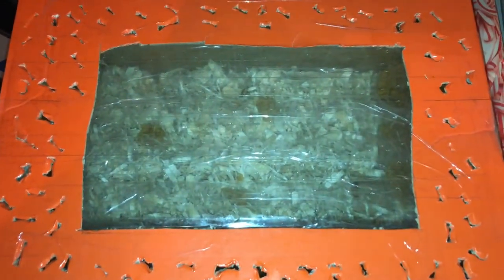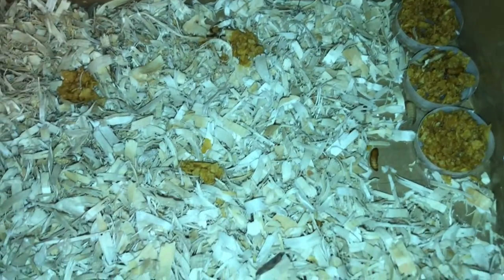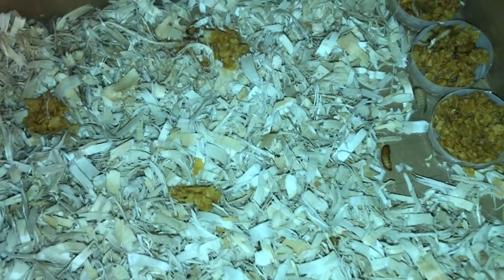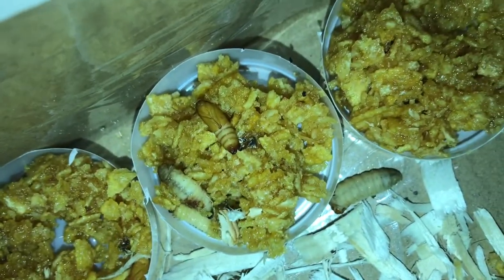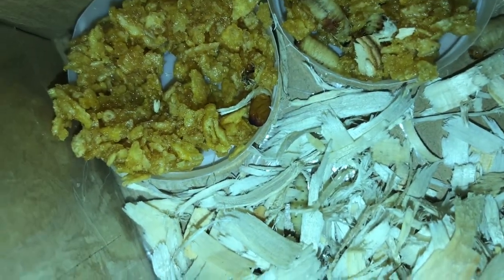Here's the update of the wax worms on day five. Let's take a look. It looks like we have quite a few in the pupa stage — there's one right there in the pupa stage for sure. Oh, there's another one right there. I'm not sure about that one, it might be dead. There's another one in the pupa stage, and one more — so now I have one, two, three, four in there total.